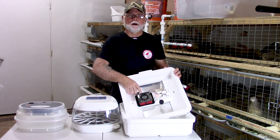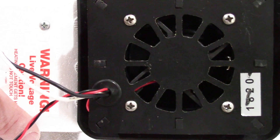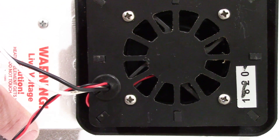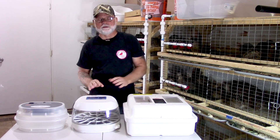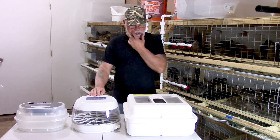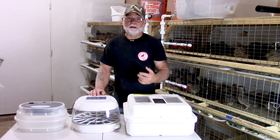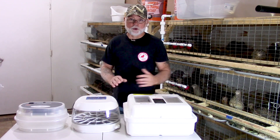As far as fan direction, it doesn't matter which direction you mount the fan — the air can either blow straight down or the way I did it, I turned it around so I'm sucking air up into the heating element and blowing it out the sides. If you have this type of incubator, during the first 14 days you can actually just set a fan inside on the side to help move that air around a little bit. But make sure that when you go into lockdown, you take that fan out — because once the chicks hatch, you don't want them to be able to get near that fan.